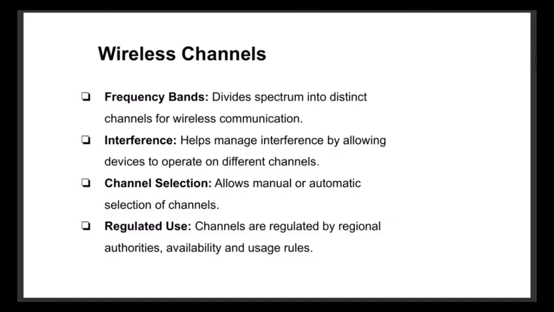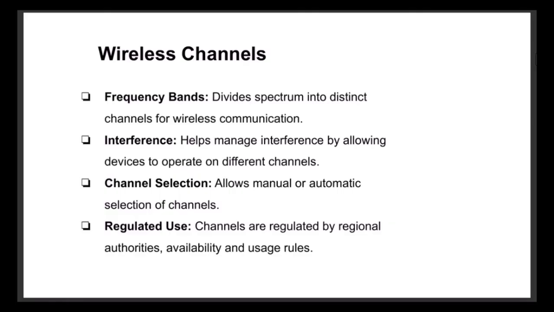Radio frequencies will have different ways that we can transmit data using what are called channels. You will have multiple available frequencies. Two common ones are the 2.4 gigahertz and the 5 gigahertz frequencies. And in each of these frequency bands, you will have channels. These will be segmented slices of the frequency that we can identify to transmit specific types of data. This can be voice, video, or data.